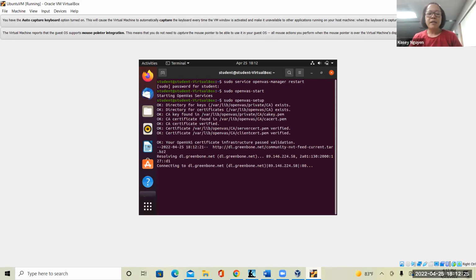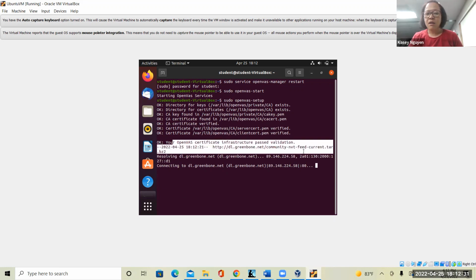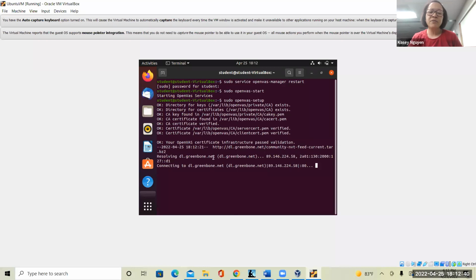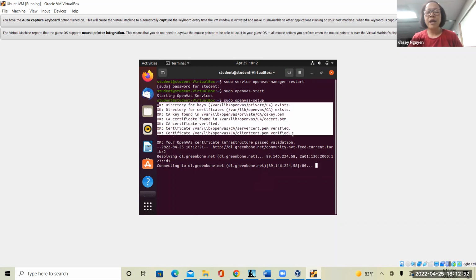We want to run this to make sure that we pass our validation for our certificate. Because it's a web application, it still needs to connect to greenbone.net. Here it tells me that my certificates are okay.